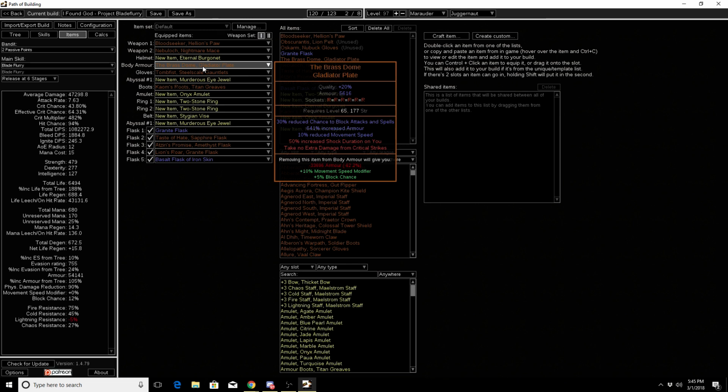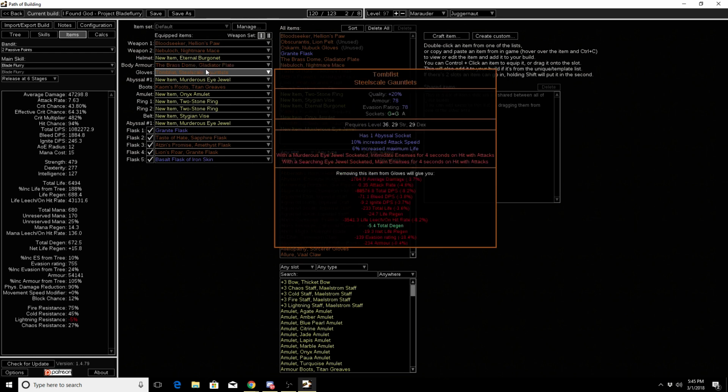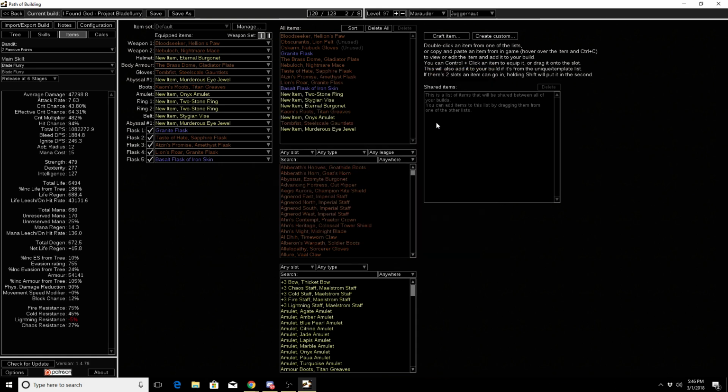I'm just using the Brass Dome here kind of for memes, but I think it is really good. You could use it with something else if you wanted. Obviously, it gives you a ton of armor there, because it's doubled by the Jugg Ascendancy. Using Tombfist, because they're better than the Oscrim gloves or whatever, because trying to get crit with those is just annoying, because it's really difficult to get that amount of accuracy. And it's kind of wasted, because you already have 94% accuracy like this, so you don't need all that other accuracy.